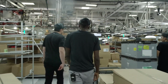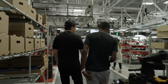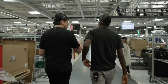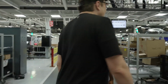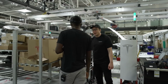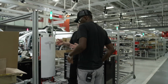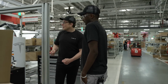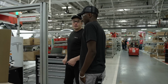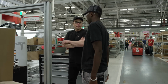But here you can get a good sense for General Assembly, which is what I was talking about as being really well suited to people. Because you've got a lot of weird things that you've got to put together. Like, look at some of these assemblies. It's pretty hard for a robot to connect this on. That makes sense. Depending upon how it comes out of the box, it could be in a little different position. But it's pretty easy for somebody, like, I just need to move it an inch, bolt it in. It's probably really hard to write software to know to adapt in all these different ways.